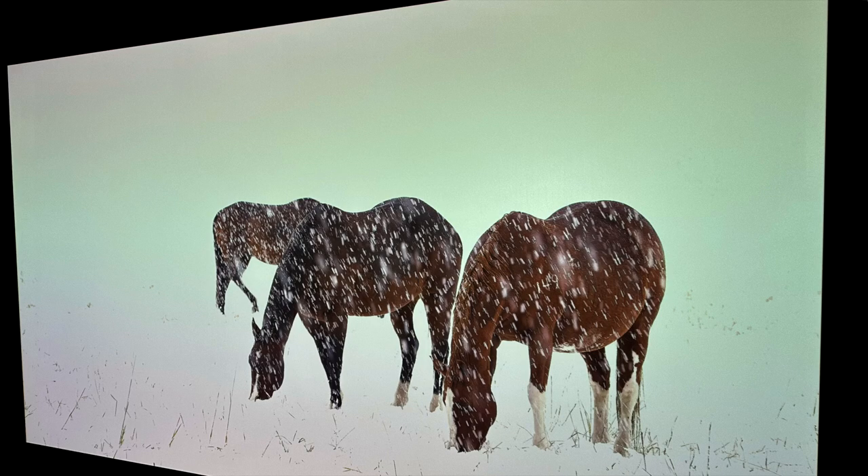The Sony, however, is a lot brighter and a lot punchier with both SDR and 4K HDR material. So if that's something that plays into your eye, and if this projector is going into an environment that's not totally light controlled, Sony's going to do really well. For NZ7 versus NZ8: the NZ8 gives you more brightness, and that was evident. It also seemed to have a little more oomph in the black levels. I think the NZ8 is a better performer than the NZ7 — but it also costs $5,000 more. If you're looking to get close to NZ8 performance and have a dark home theater room, NZ7 makes a great choice. But if your budget goes up to $16,000, I think the NZ8 is the no-doubt winner.